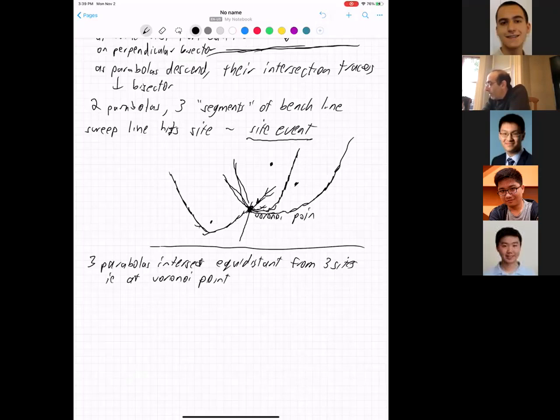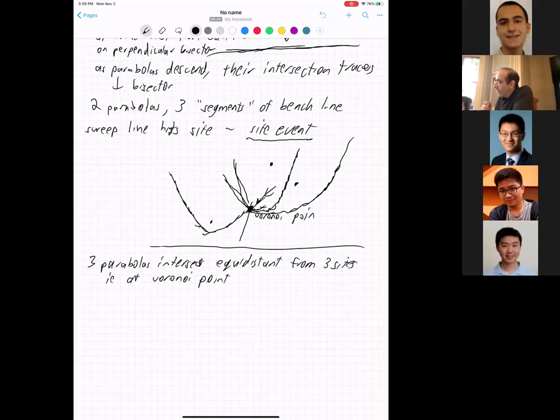No, it will be, right. So at the moment the sweep line hits the third point, the parabola for that point will be degenerate. It'll just be a vertical line. So that's an uninteresting moment, right? It's later after the sweep line has passed and we have a real parabola that it can intersect with two other parabolas in order to identify a Voronoi point. Right. And then at that point, the upper perpendicular bisector will stay fixed, and the bisector between the third point and one of those 2 points will start growing, I guess.